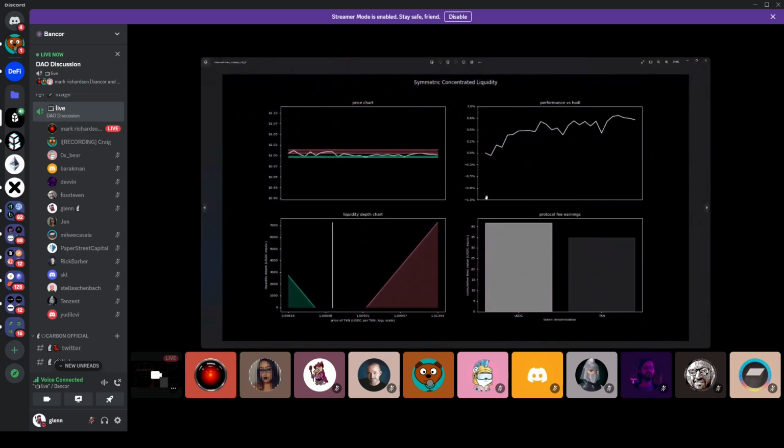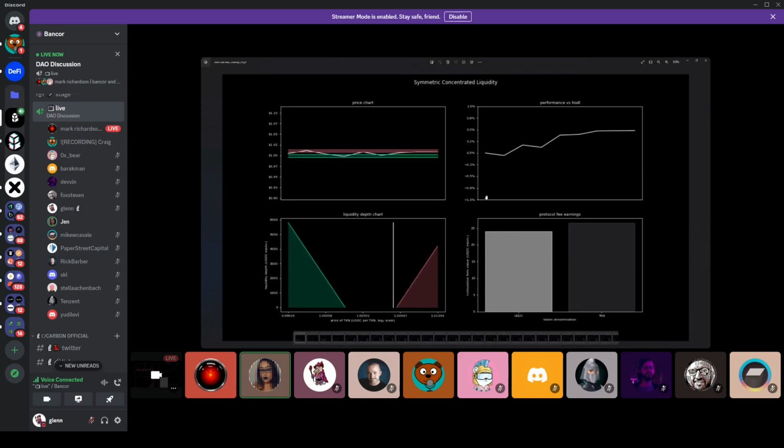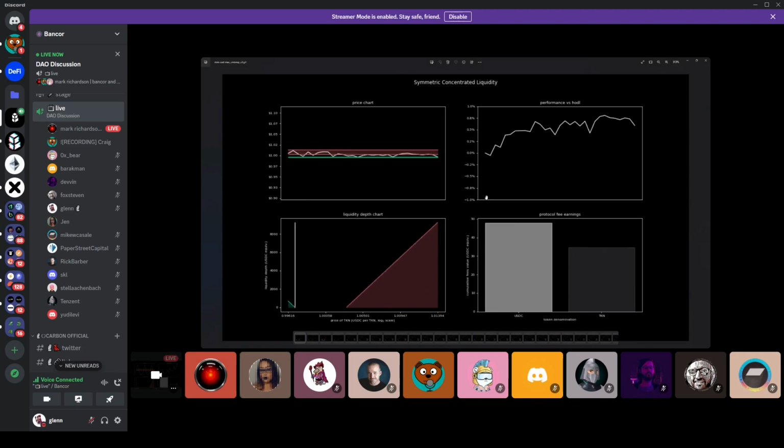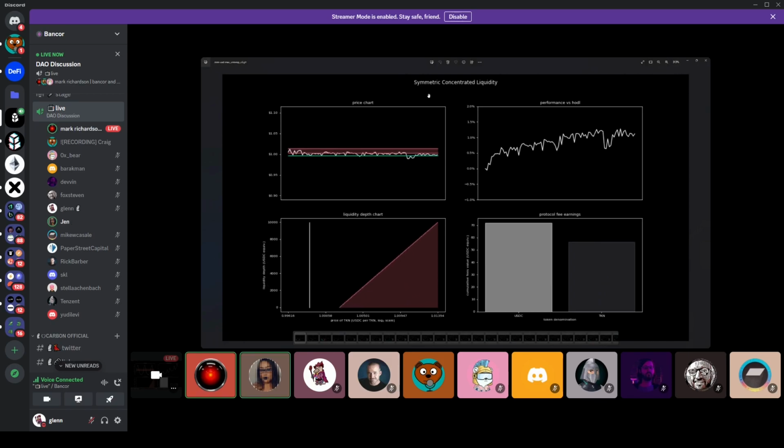I think we saw Mark, there. Quick question. Yeah. It looks like the spread, now that you've got Uni v3 back up, or the concentrated liquidity, it looks like the spread is a lot less. Is that just the way that it's shown in the animation, or is it larger? Did we choose a larger spread on Carbon?